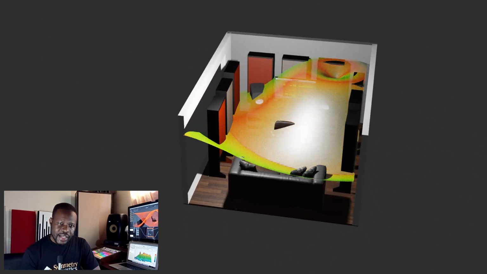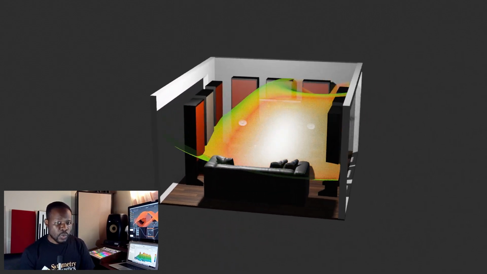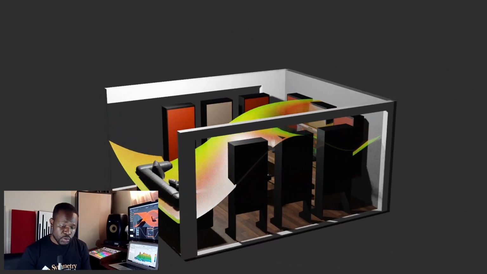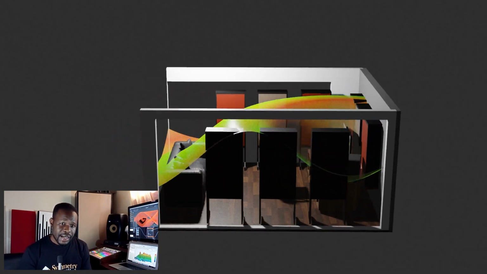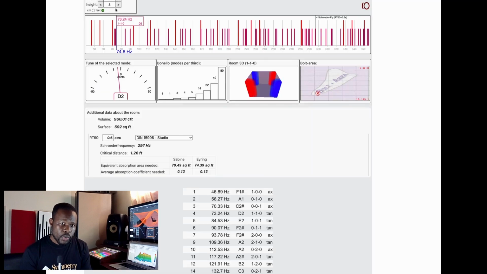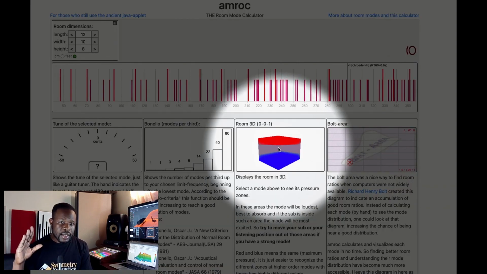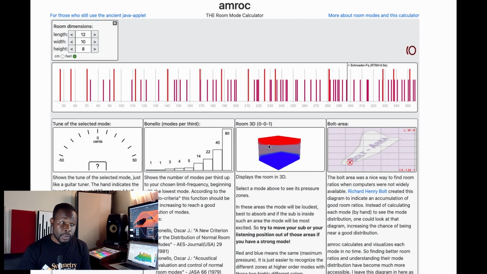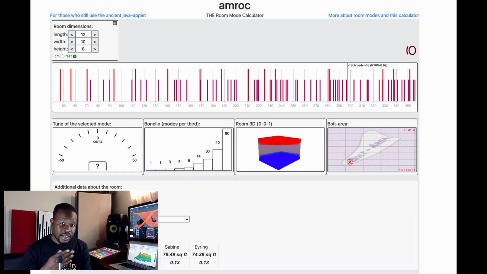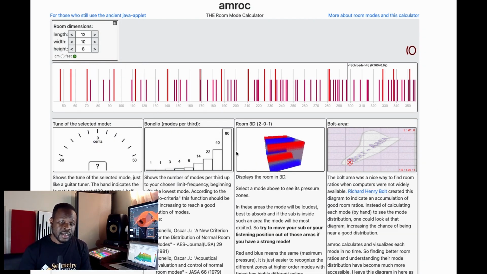So we need to understand the kinds of room modes that take place in the room, and then we'll be able to find solutions. We have three types of room modes that happen at the same time in the room. We have axial room modes. These are room modes that occur between parallel surfaces: front to rear, side walls, and floor to ceiling. And this is what I just explained, whereby these regions have high peaks and valleys across the frequency response.